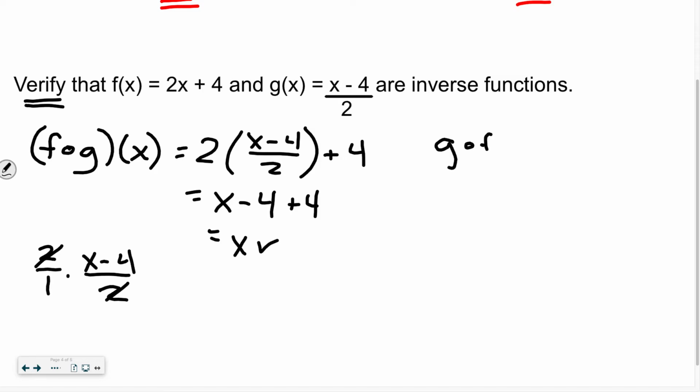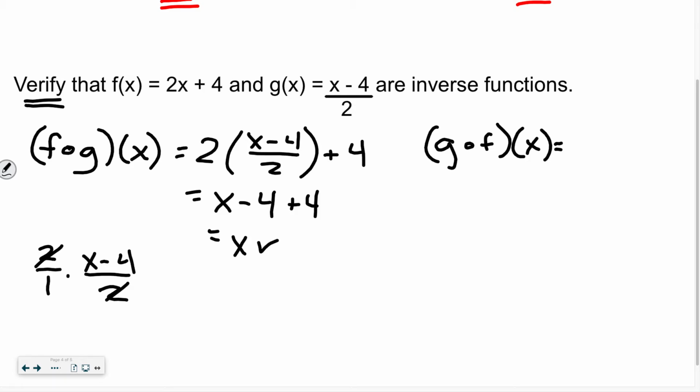G of f. My one answer to this whole distribution question is it's not wrong in that case to distribute. You can distribute to x minus 4 because there's no exponent on x minus 4, so you're allowed to distribute the multiplication. However, this whole idea about inverses is that they're going to undo each other, right? So rather than distribute and then undo it, divide, why not just undo it by canceling it out? That's my 2 cents about it.